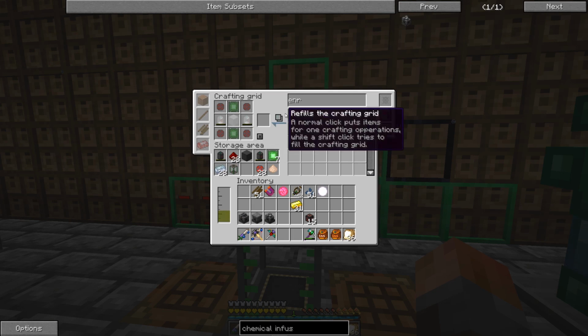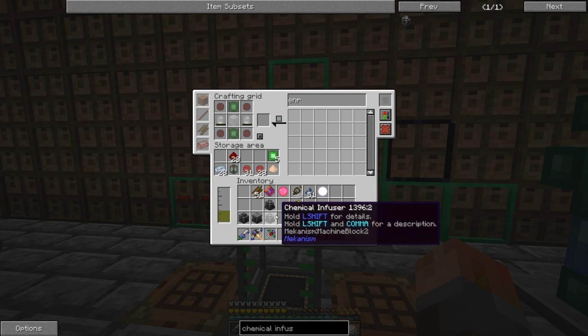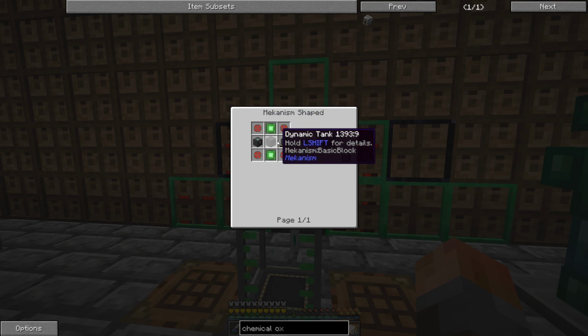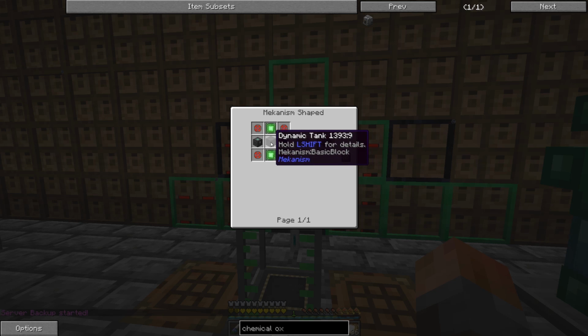And yeah, shift click will just not work. So 1, 2, 3, 4. Both gas tanks, because we've had this as a storage area. And the circuits. There we go. Another chemical infuser. No, they won't stack. Of course they won't. We need an oxidizer. Oxy, not oxy. Oxi even. And yet another basic gas tank. So let's make sure we have a lot of those.